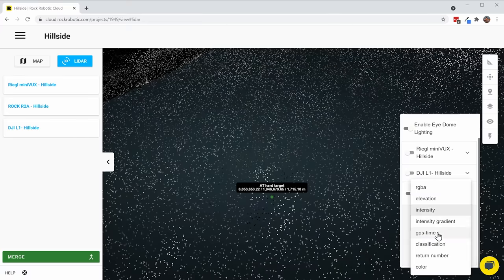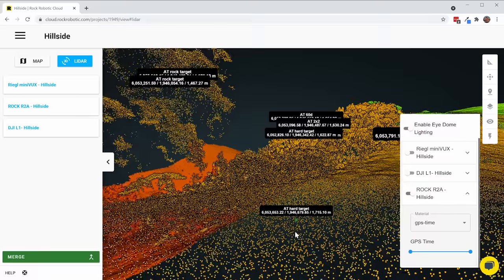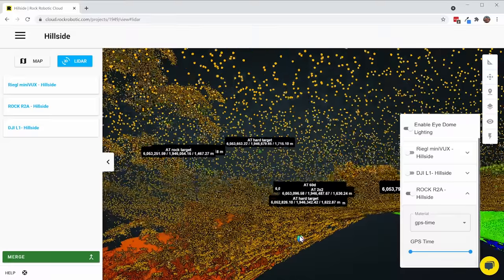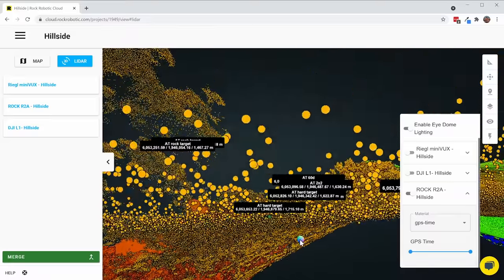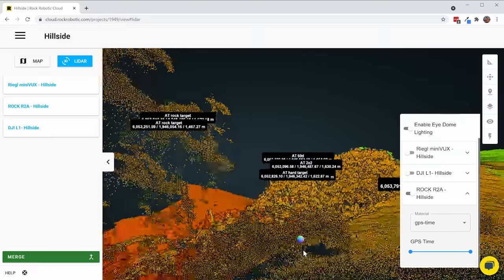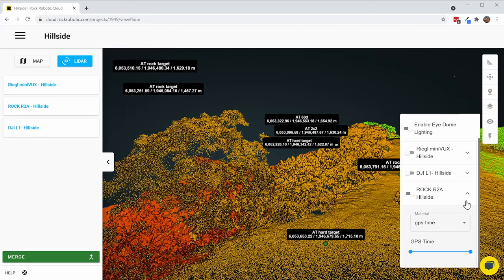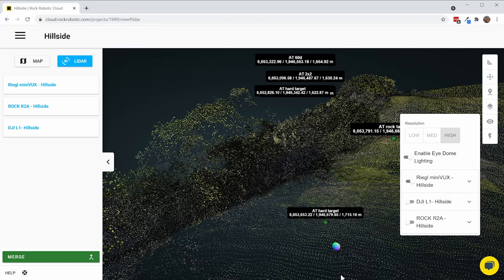And if I switch over to the GPS time and look down the barrel, just getting an idea for the fuzz, there's definitely a lot less fuzz than that L1. We'll do cross sections here in a second. But first, let me pull up the Riegl miniVUX at that same location.